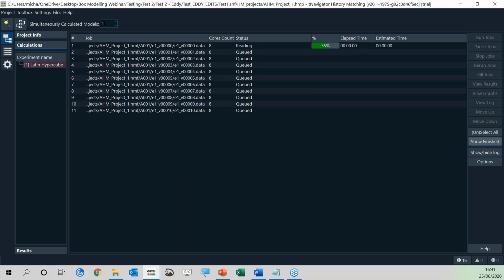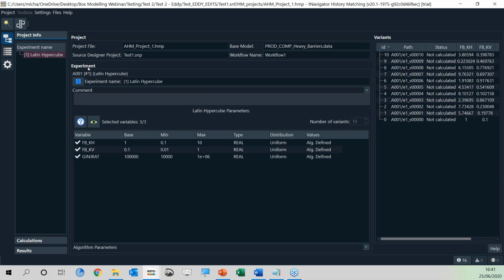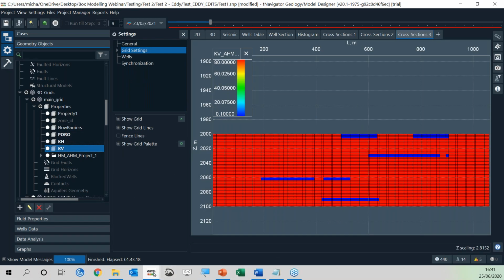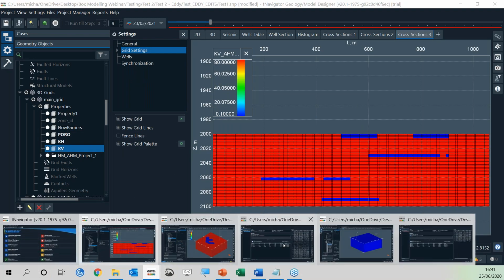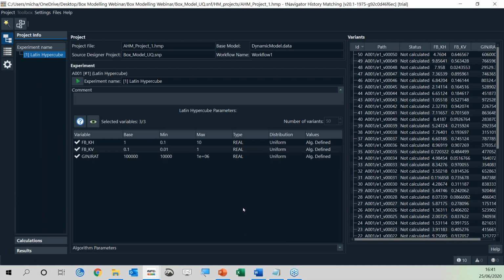Reading, queued, and you can calculate multiple models if you have multiple licenses. Okay. I'm actually going to stop this just now, go into project info and stop it, because again, being British, Blue Peter is ingrained in British culture to make things as a backup, right? So here's one we did earlier.